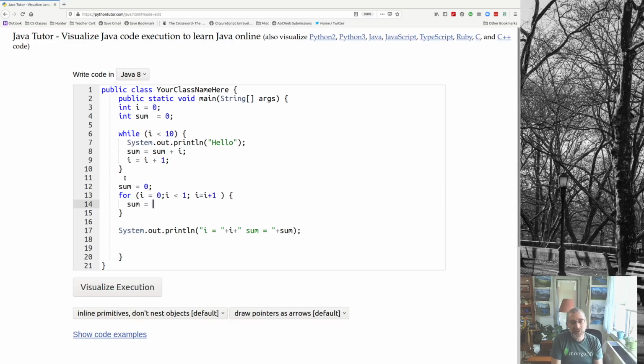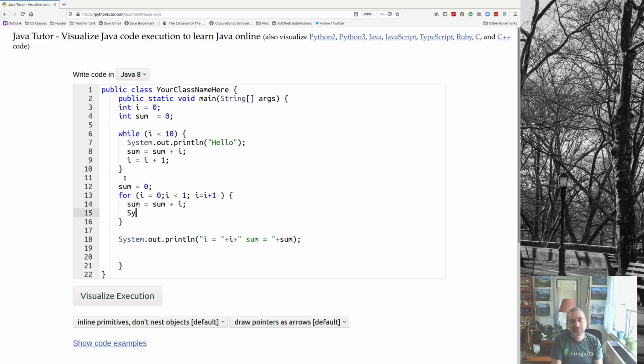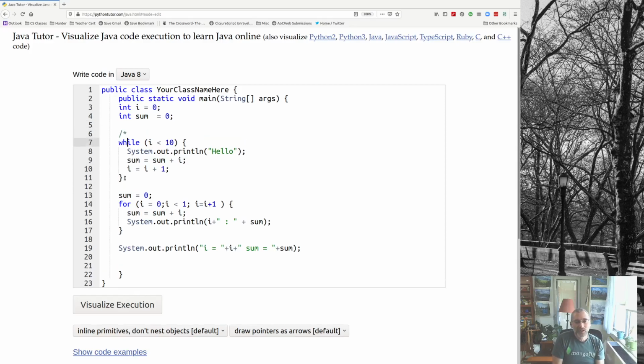And in here we might have sum equals sum plus i, and maybe here we'll print System.out.println(i). Yeah, just print it up a little bit. And we will just comment all of this out.